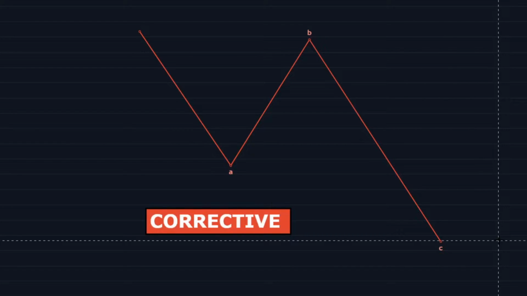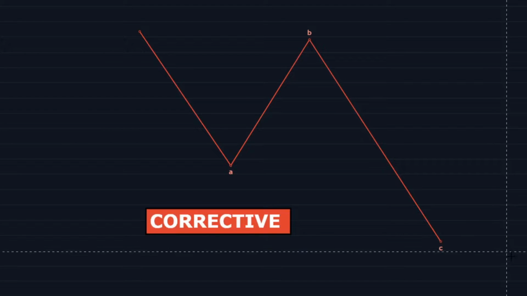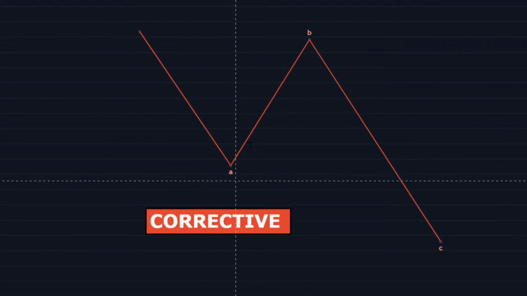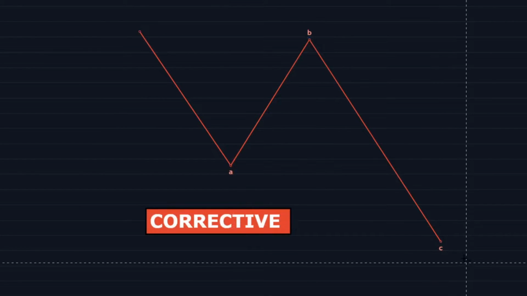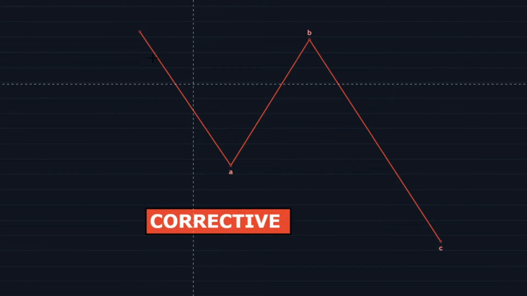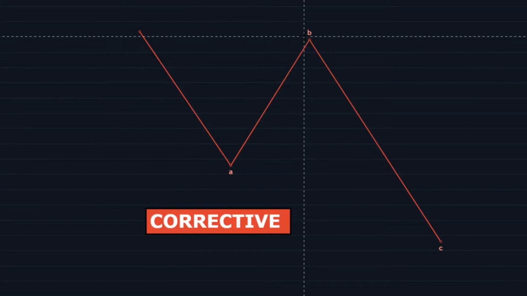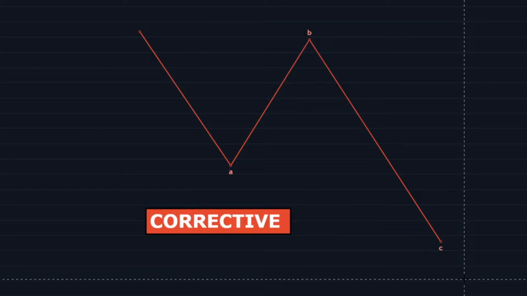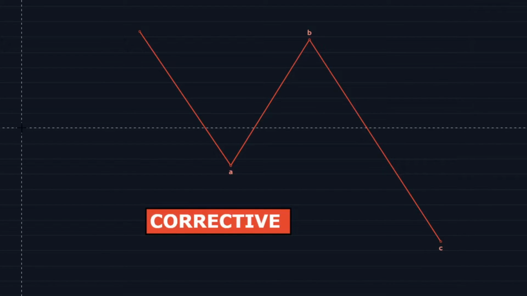This is called a corrective wave, and there are multiple different patterns that are valid in order to make up an ABC. Right now I'm just going to show you the simplest one, which is just made up of 5 waves as the A, 3 waves as the B, and 5 waves as the C. It almost looks identical to 1, 2, 3 in our impulsive structure, but it only has those 3 waves and not the 4 and the 5. So let's draw out that example that I was showing you.